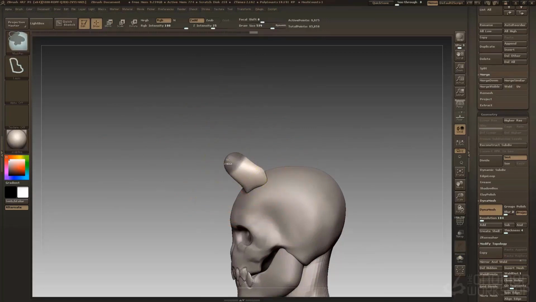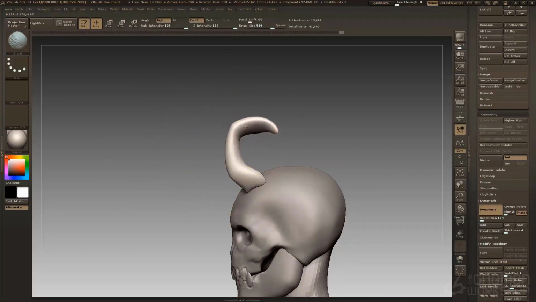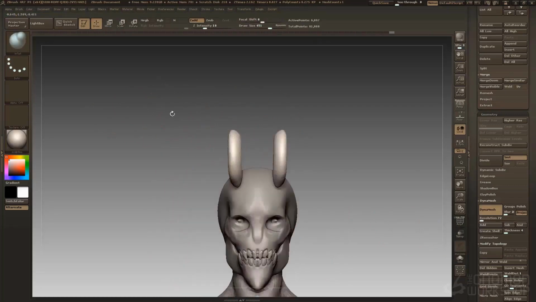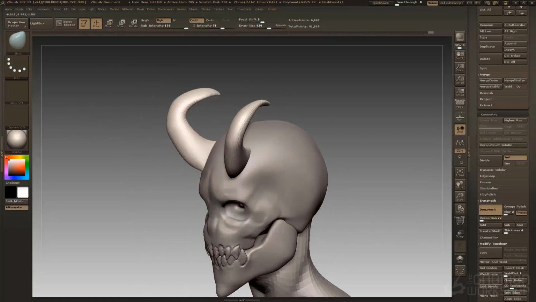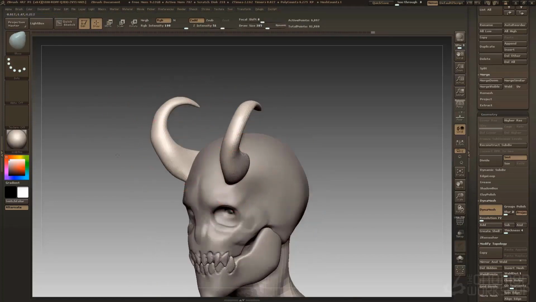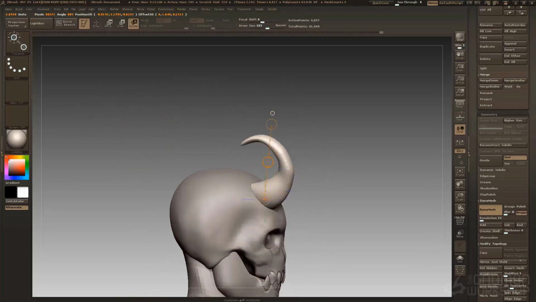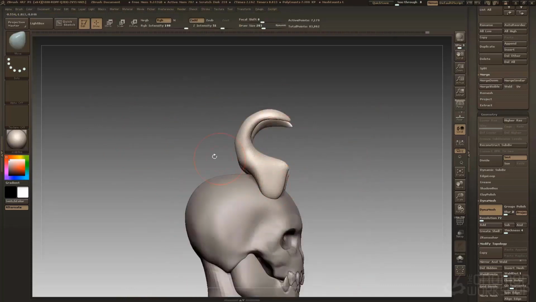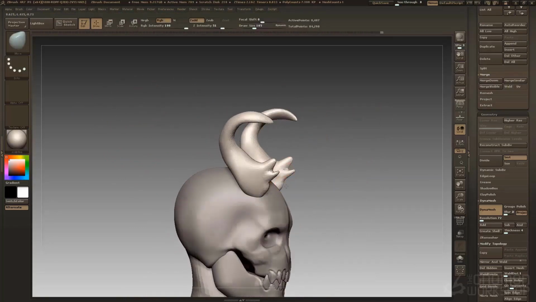One thing that I do a lot is starting with meshes that already exist in my files, just to save time. I'm speeding up the video a lot here, but when I'm doing this it's still fast. So you saw that I took a piece from the jaw, deleted the rest, and then duplicated it to create the horn shapes, and that saves me the time of appending a mesh, making it a polymesh, and adding the resolution that I need on the Dynamesh.